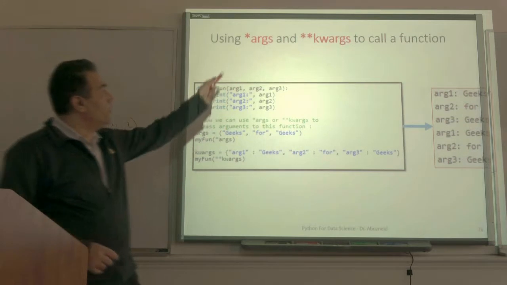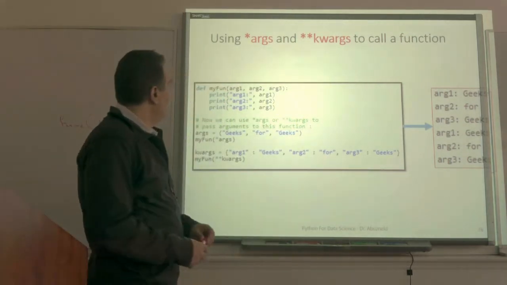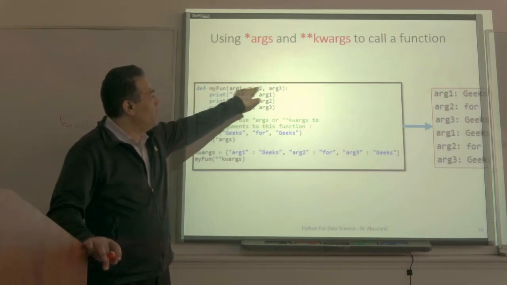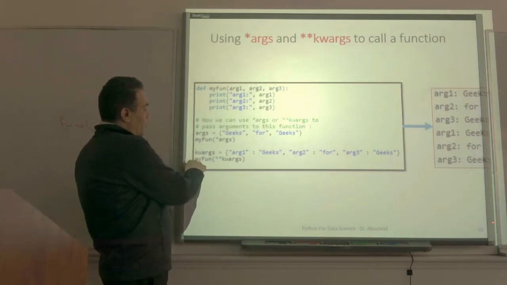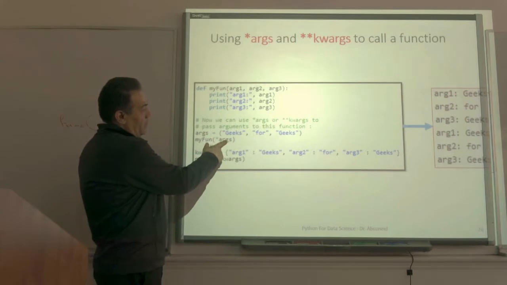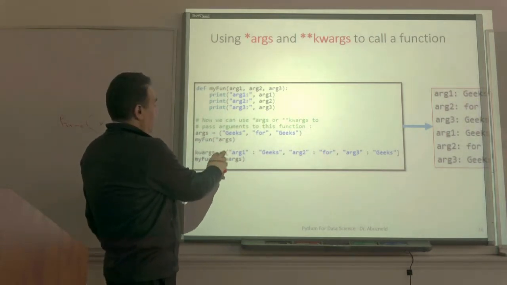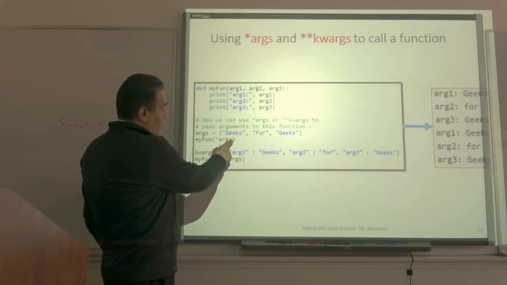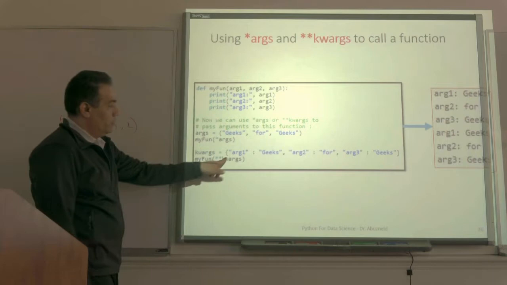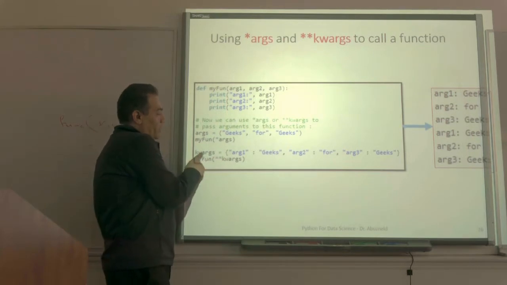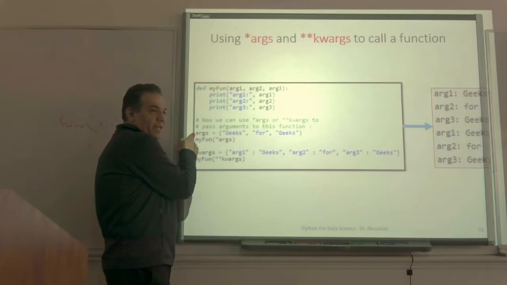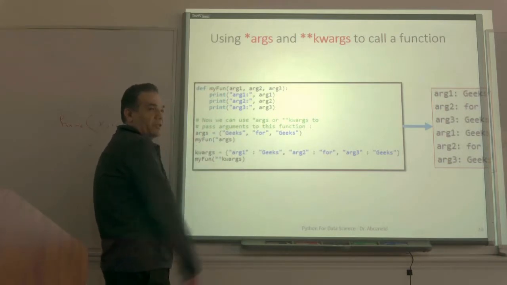Can I combine these two together, the arguments and the keywords? Sure I can. So in here, for example, I'm defining a function that has three arguments. That's the normal way, the old way. The other way I could do in here, okay, what I'm doing in here, my function, I'm passing arguments, or keywords. So I could have keywords or other. So basically what I'm creating in here is a dictionary. So I'm passing the dictionary here, right? And here I'm passing a tuple. Tuple, not a list, tuple. I said the list is a tuple, okay? And I'm passing it as an argument, okay?